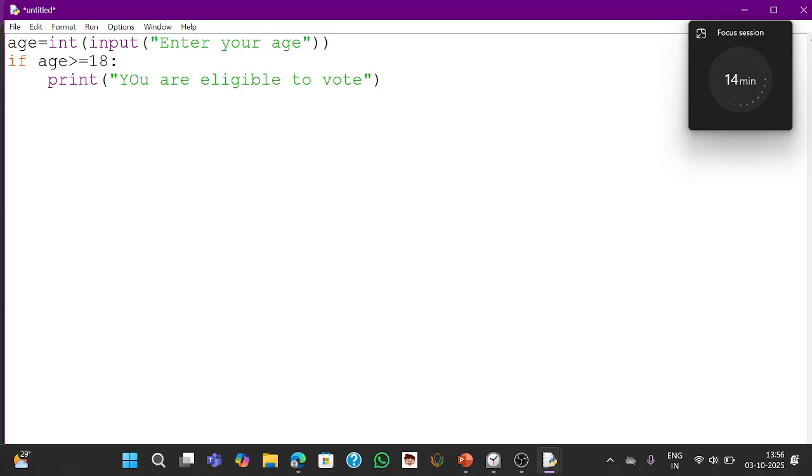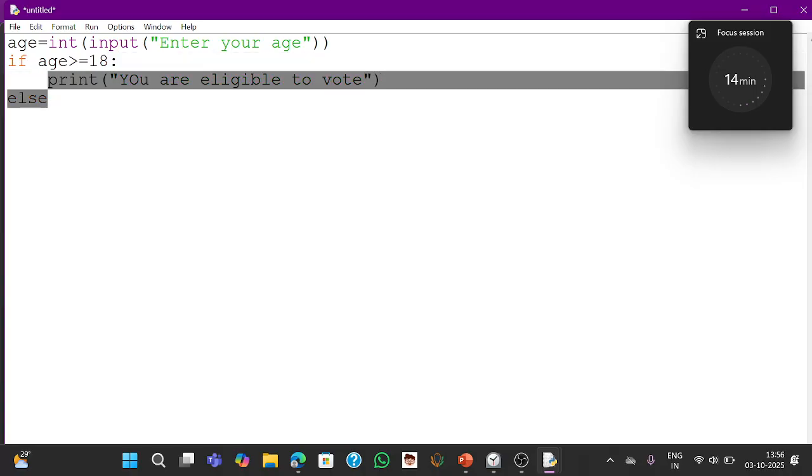Now if you see here, once I have pressed enter, a tab space will be provided. This tab space is there because if you still have any statements to write in the body of the if, you have to continue. If you don't want to continue with the body of the if, just press backspace and you will come to the same line. Now you write else, and else will not have any condition, because the first condition that you gave, if it is false, automatically it is the else part. So else means you are not 18, you are below 18.